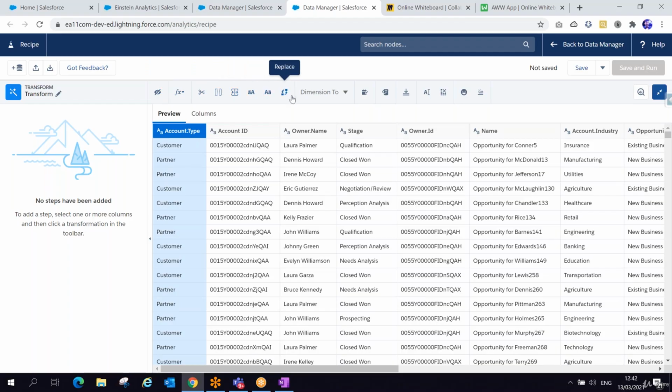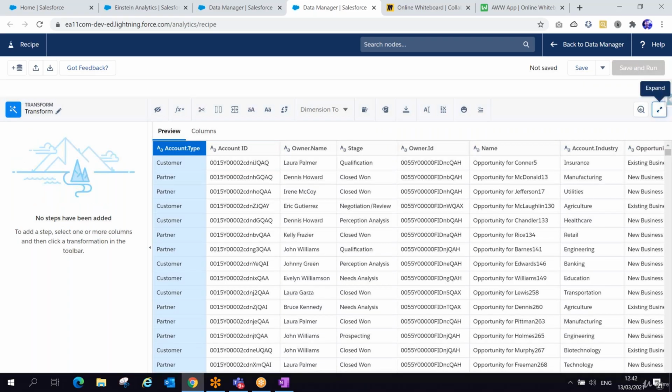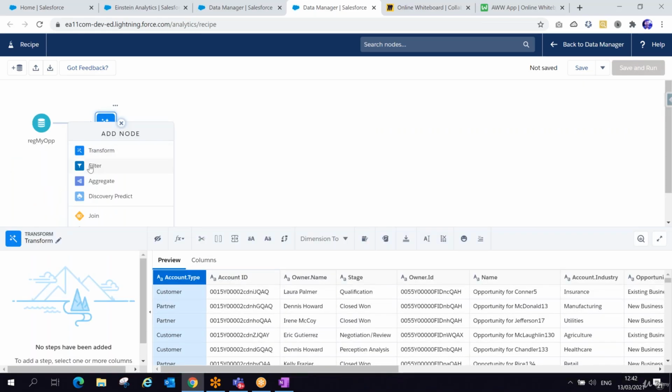Like we can use some kind of field. Let me collapse it. We can do some kind of filter also. In the transform, what we can do is transform my data to something else. Let's say I have data in lowercase alphabets and I want to change to uppercase, or I want to do substring, or I want to remove a column from this dataset, or I want to do bucketing. All these things I can do here.